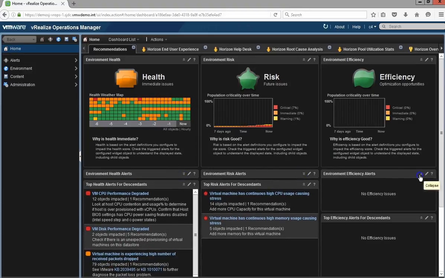The next thing I want to share with everyone is the alerting capability. We did discuss that vRealize Operations for Horizon has the ability to proactively alert me when there are performance issues going on impacting my users' perspective of their desktop experience. So what am I talking about? The first thing we see here, from a learning perspective, are alerts like virtual machine CPU performance degraded or virtual machine disk performance degraded.